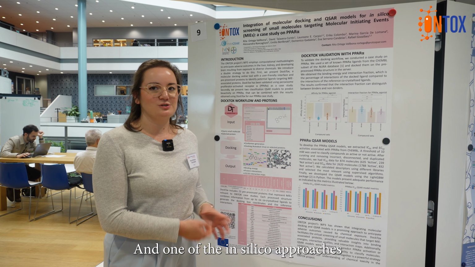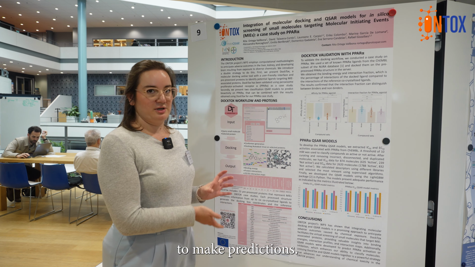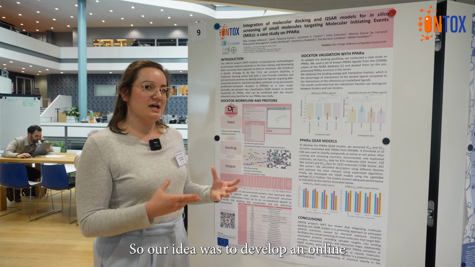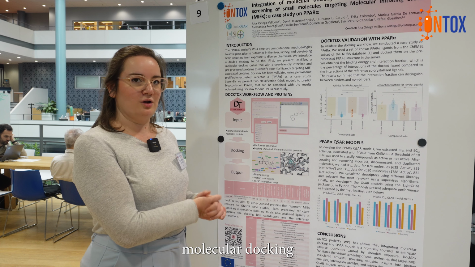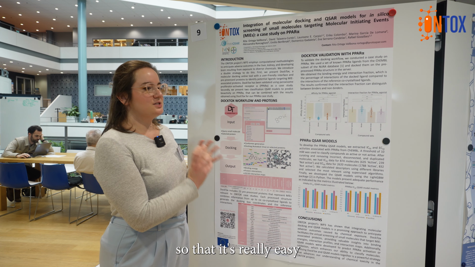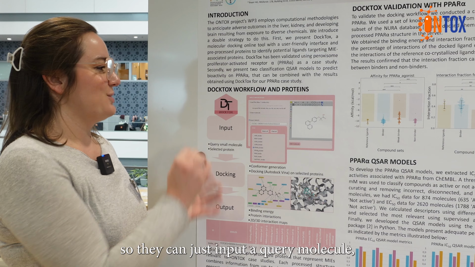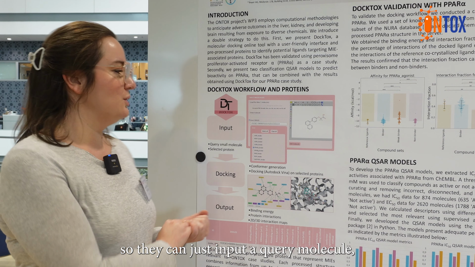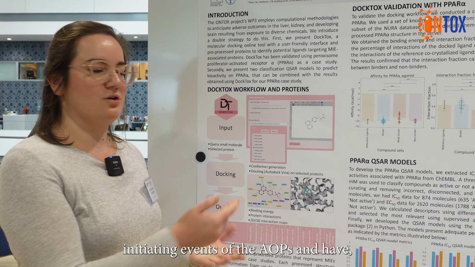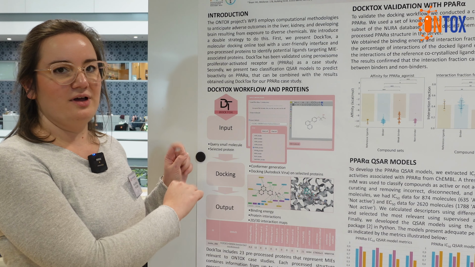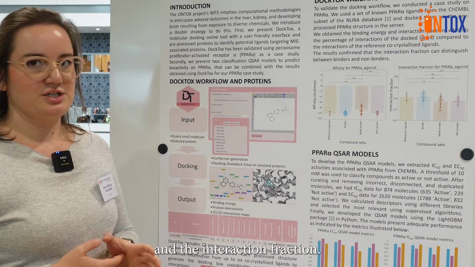One of the in silico approaches that we wanted to explore is the use of molecular modeling to make predictions. So our idea was to develop an online server for molecular docking so that it's really easy for the user to utilize. They can just input a query molecule and select any protein relevant to the molecular initiating events of the AOPs and have the predictions of the binding affinity and the interaction fraction.